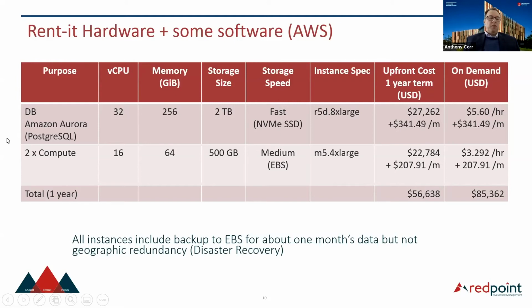I've effectively quoted up 3 computers here. So one's a database, and that's using their Amazon Aurora database, which is a Postgres-like kind of database. So that is both the hardware that the database runs on, as well as the database. So this is hardware plus software, guys. And also 2 compute servers to run the rest of the investment process on. So you might want those 2 things.